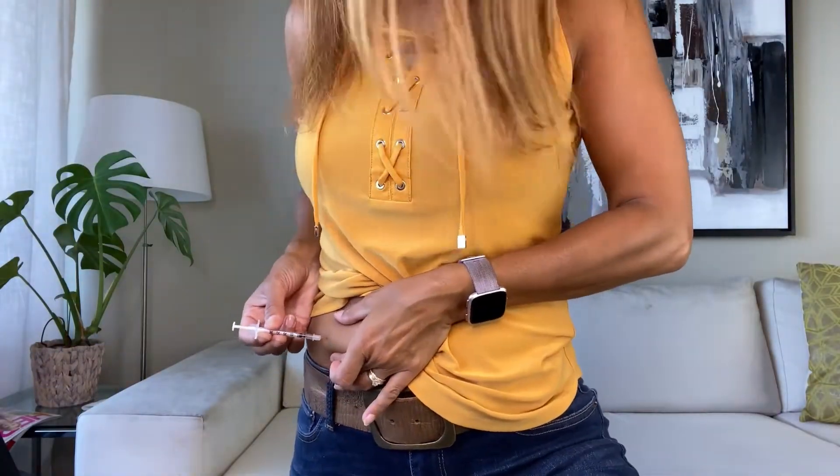The next tip is to adjust your medication. If you live with insulin-dependent diabetes, this might be the time to inject more rapid-acting insulin — like Humalog, Novolog, or Apidra. You do have to be careful not to overdose though. If you've injected rapid-acting insulin in the last two to three hours, be very cautious about injecting more. Those insulins don't start to work until 15 minutes after injection, they don't peak until an hour to an hour and a half after injection, and they will last in your body three to five hours. So if you only just injected an hour ago, you might just need to give it a bit more time to do its job.